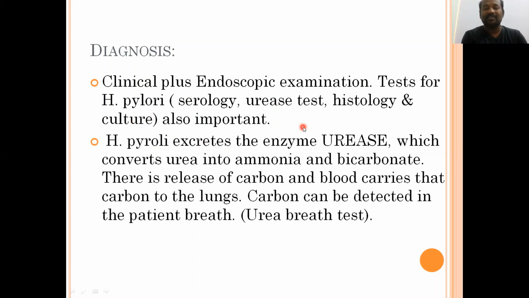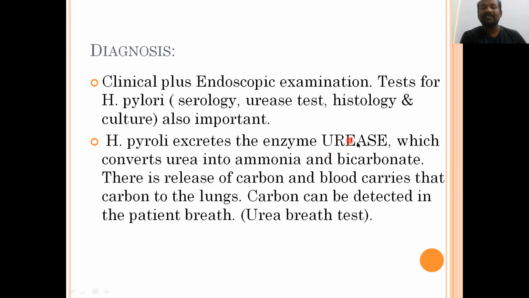So this urease test can be performed. The name is urea breath test. You know the H. pylori excretes the enzyme urease, right? So this will convert the urea into ammonia and bicarbonate. So during this diagnostic test, there is a release of carbon, right? This bicarbonate will produce the carbon. This carbon will be carried by blood. This blood carries the carbon to the lungs. The carbon can be detected in the patient's breath. So when the patient breathes after this test, we can detect the presence of carbon from the exhaled air.